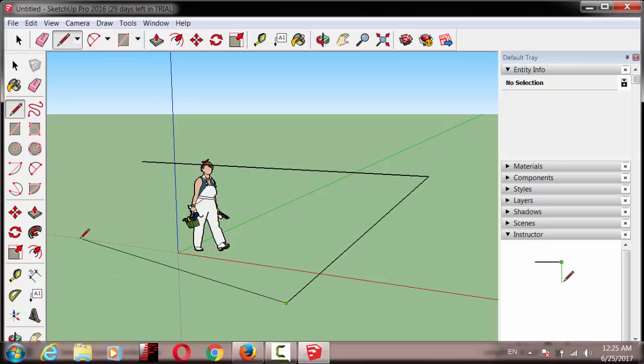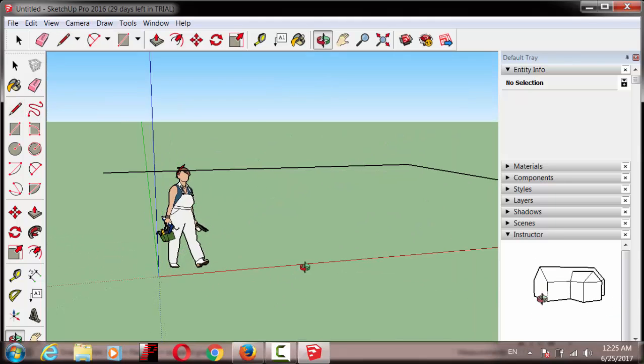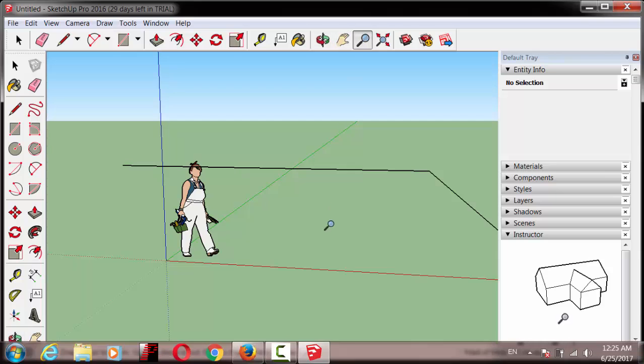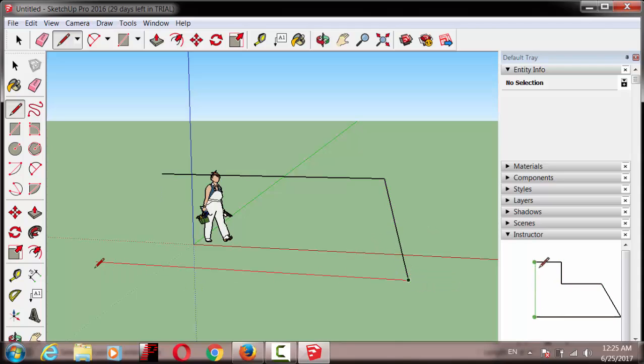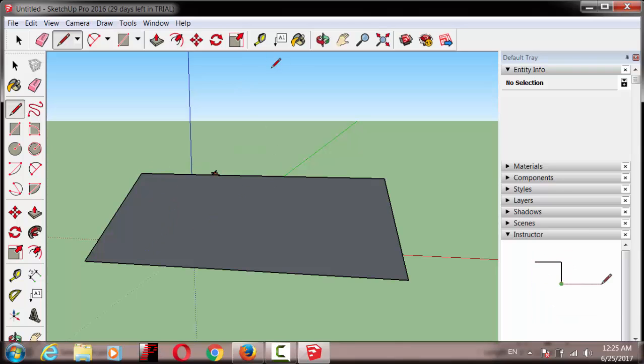If you want to create the plane, you can see we draw this plane. Also you can change the direction of the expand.